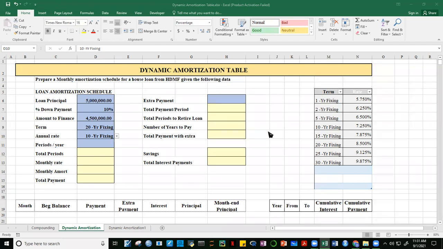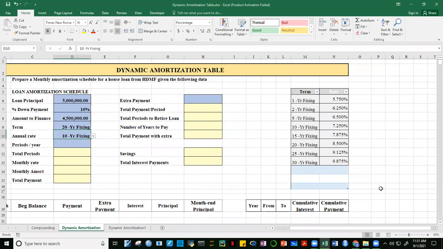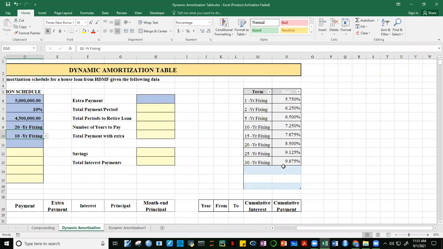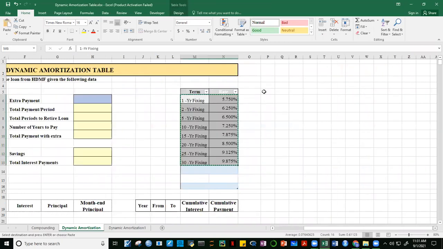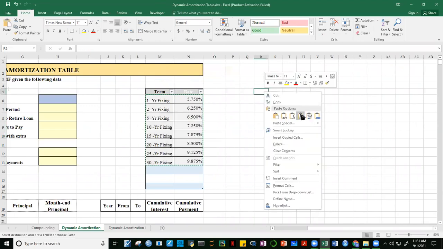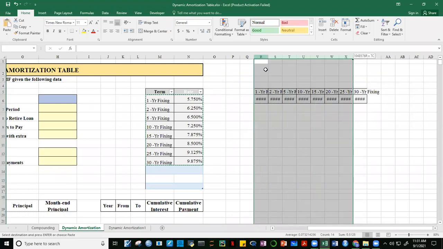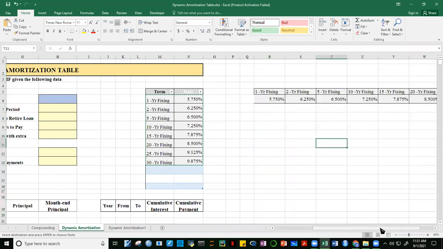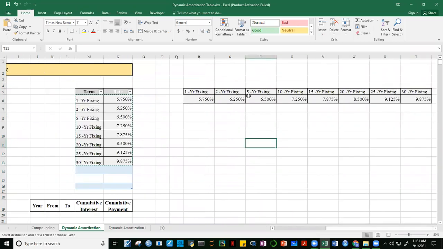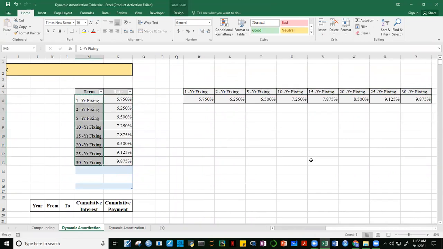Okay, looks for the corresponding value. Okay, so dalawang klase yan, guys, ano? It depends on how your data is arranged. So let me just put this in another way. So we have here the same data, but the arrangement is okay. Naka-column, naka-horizontal siya, no? Ito naka-vertical. Okay, so Benj is correct.